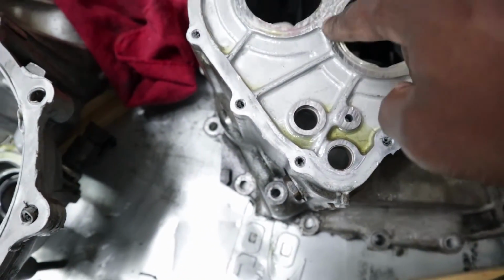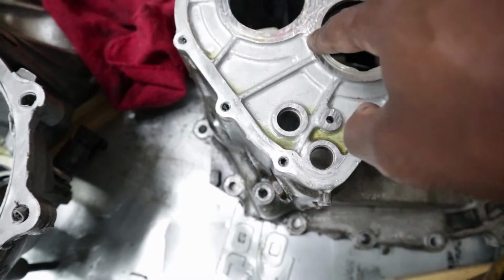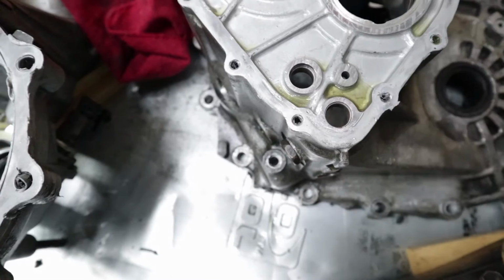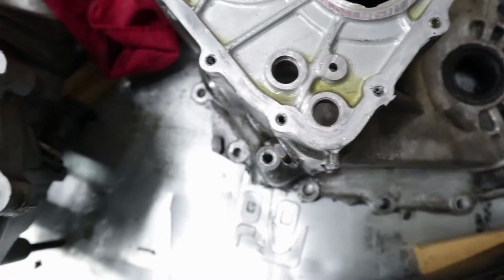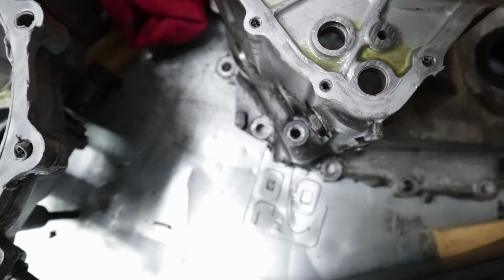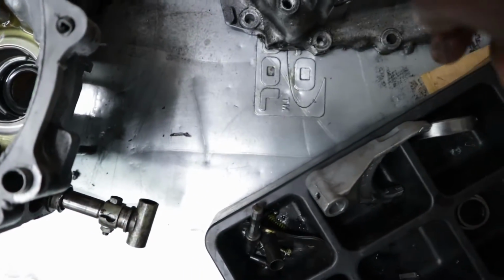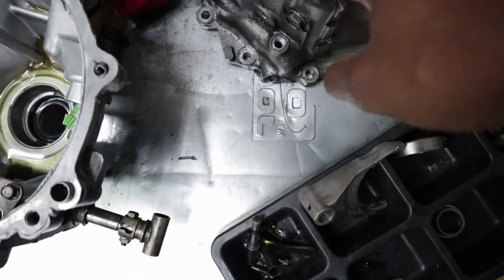Part of it went up under the gear, so this is all kind of chewed up a little bit. I think I can probably just knock that down, sand it down, and it should be fine. You can also see here where the ring grooved in. This is the remnants of the ring, just these little pieces here. So the problem that I had with shifting had to do with here.